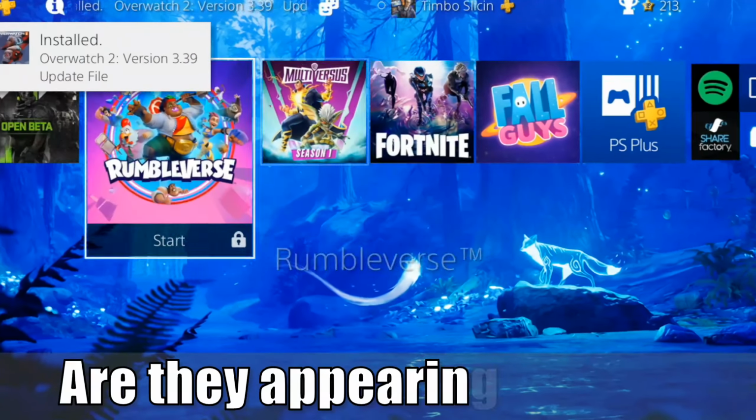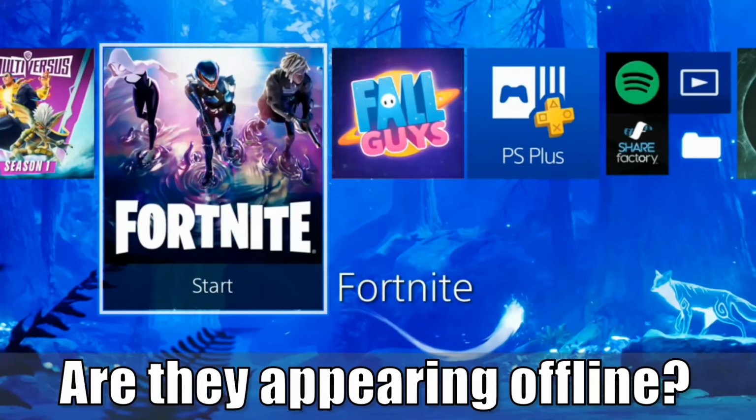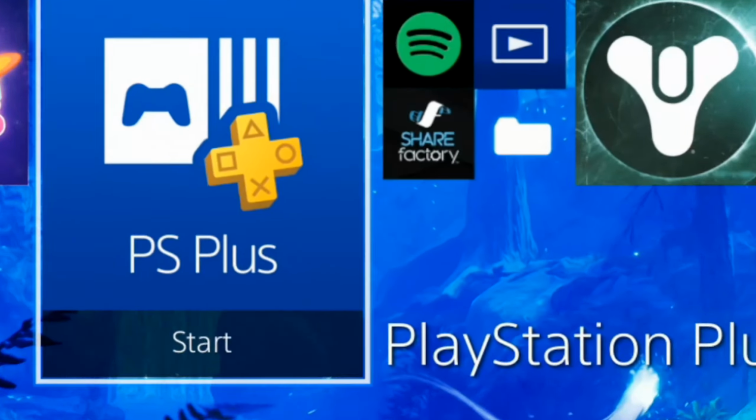Today in this video, I'm going to show you how to tell if someone is appearing offline on the PlayStation 4. So let's go ahead and jump into the video right now.